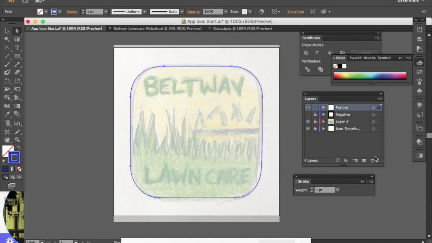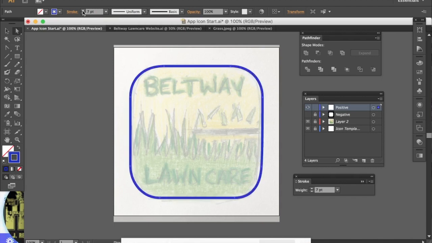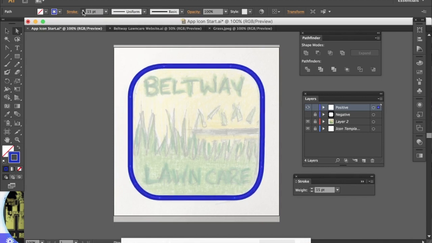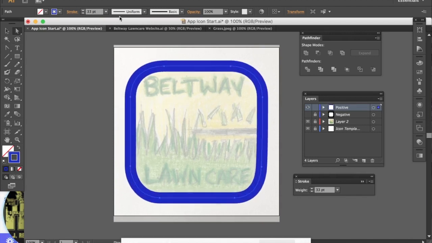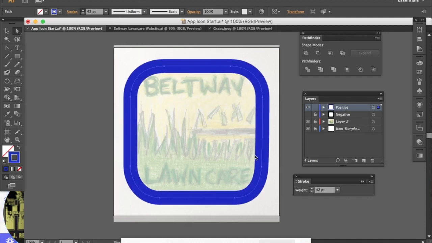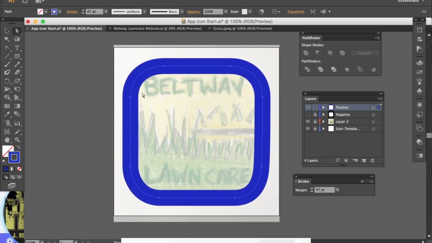So let's say I make my stroke blue, and I've got to now increase the size. Okay, so I'm doing my stroke. I'm giving my app an outline. But look what my outline's doing. That's the only thing about stroke, it's filling in and encroaching on this, which is good. That might be what I want. I want an outline around, but this is the outside edge of my app. But look what it's doing. It's expanding out this way too. Okay. So what I can do, let me just shrink it down a little bit more.